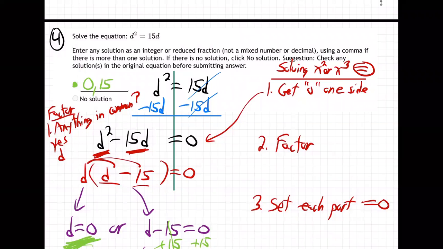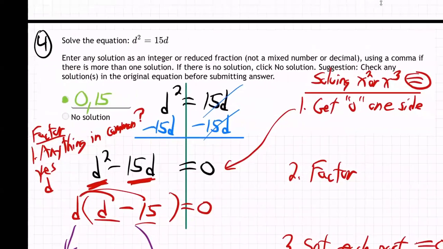I want to point out to you that it is true. We're done. That's the answer. But look how you can see it's true. If we plugged in 0 for d, right? We're saying 0 is an answer. We'll get to the 15 in a minute. We're saying first off, 0 works. Does it? Well, yeah, of course it does. 0 squared does equal 15 times 0. That's true. And how about the 15? If we plug in the 15, is 15 squared equal 15 times 15? Well, yeah, obviously, 15 squared is definitely equal to 15 times 15. So 0 and 15 really are answers to this equation. They both make the left side equal the right side. They make it true, don't they?